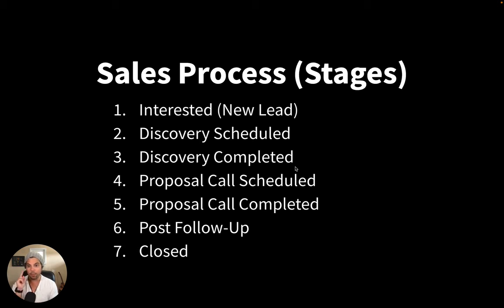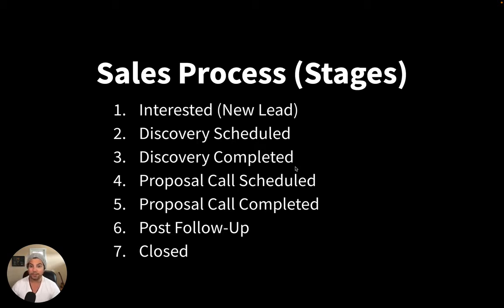Once I have the discovery call with them, I'm going to move them to discovery completed. That tells me that we have done the information gathering process. So you can kind of see how this is working, right? There's a process. I'm not rushing. I'm not doing a discovery call and then rushing right to the end and saying, hey, Jim, that's going to be $9,500 in the first call. You don't want to do that. We do discovery call completed.